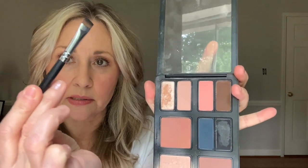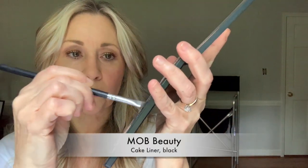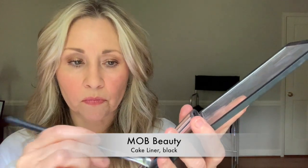And I'm going to go in with the tiniest amount of cake liner, because this is only if you wanted a little eyeliner. One of the number one questions I get is, how do I keep an eyeliner on? My eyeliner doesn't stay on. A lot of the reason is just because as we get older, it can be trickier to keep eyeliner on. I don't like a lot of eyeliner in the summer, but what I am gonna use is the Mob Beauty Cake Liner, this little black one right here. I'm gonna dip this little angled brush in the tiniest amount of water. Tiniest amount, okay? And then I'm gonna go in to my Tightline.